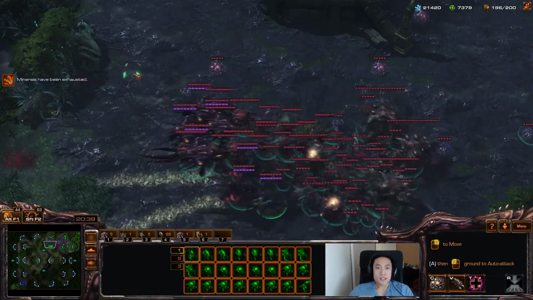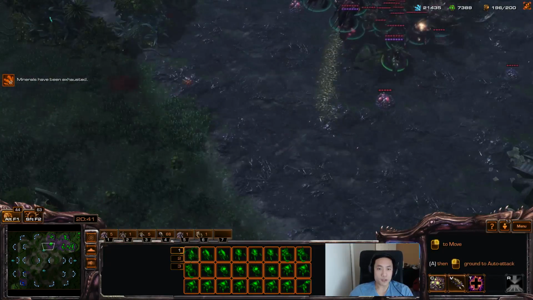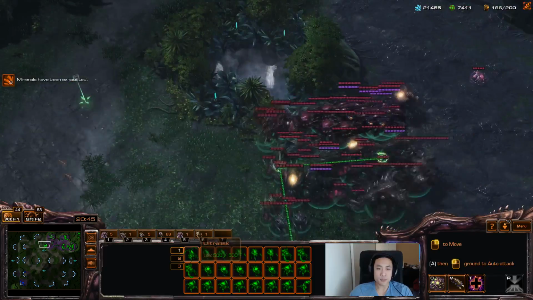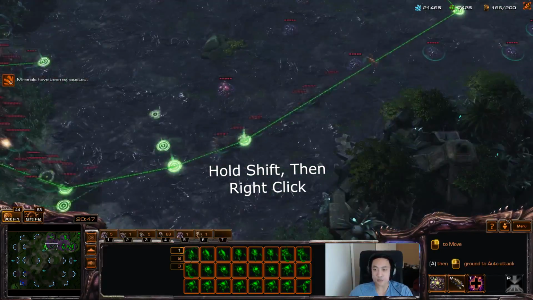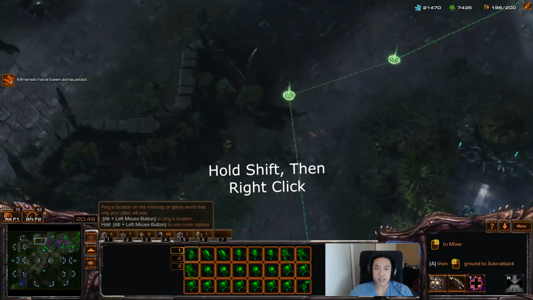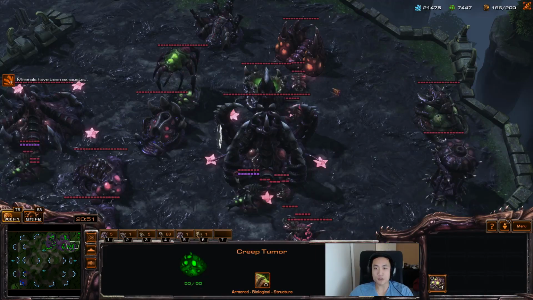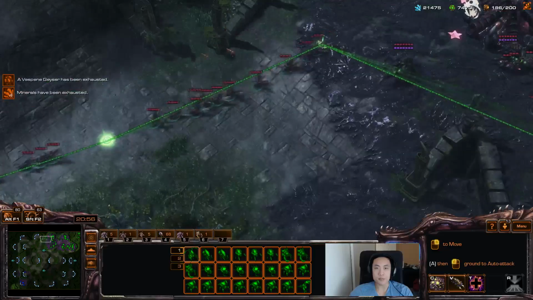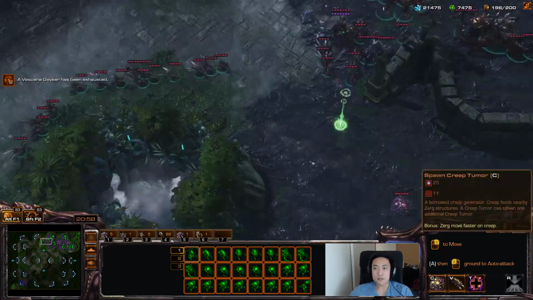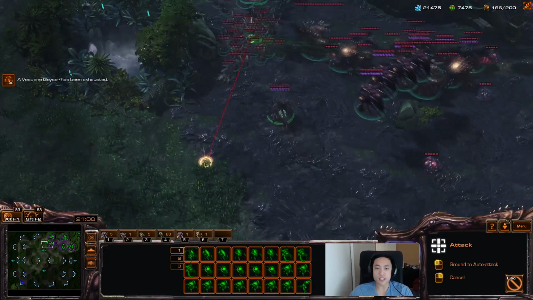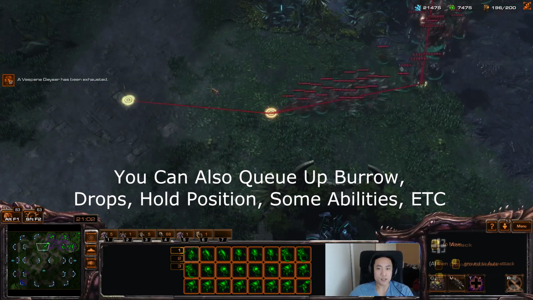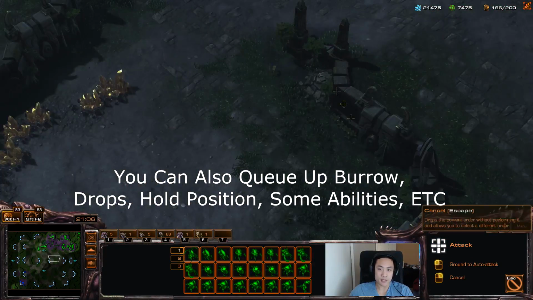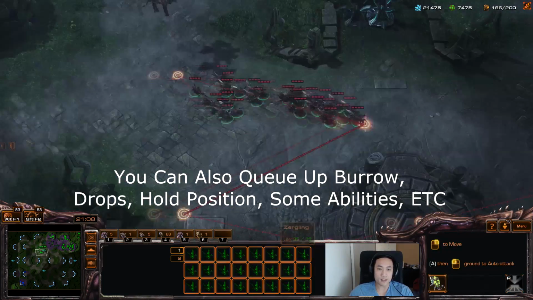Another utility that I like to use for shift is the shift queue command, where it allows you to queue up movements on a map. So pretty much you can just hold shift and just right click and it'll show you the path that all your units will take. This will allow you to go back home, macro, do whatever you want. Double tap your army and it'll just come back to your army and see what they're up to. You can do this not only with just movement, but you can use it with attacking as well. You can push A for attack, and you can shift click move anywhere on the map. And if they see any units along that path, they'll attack it.